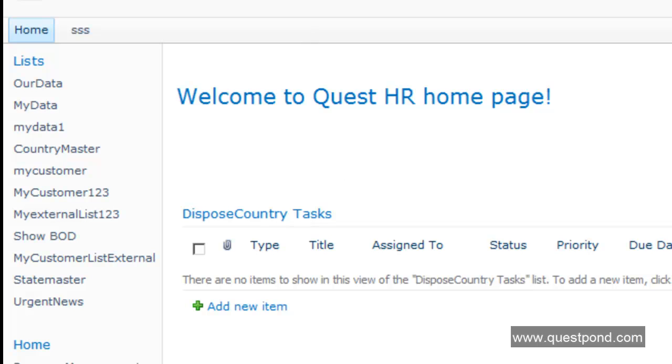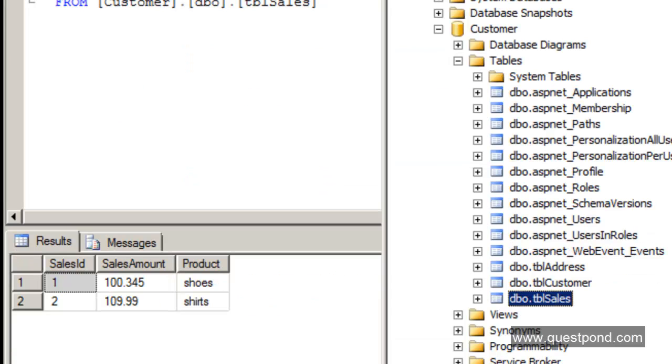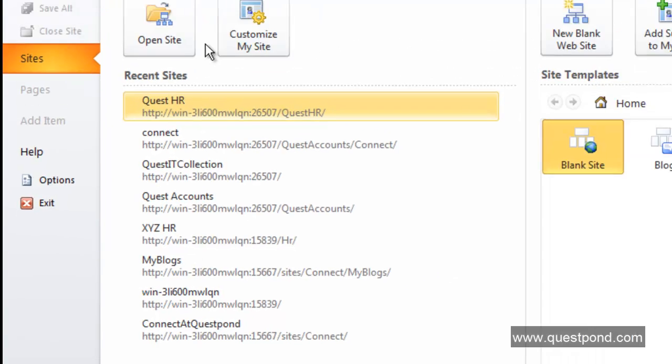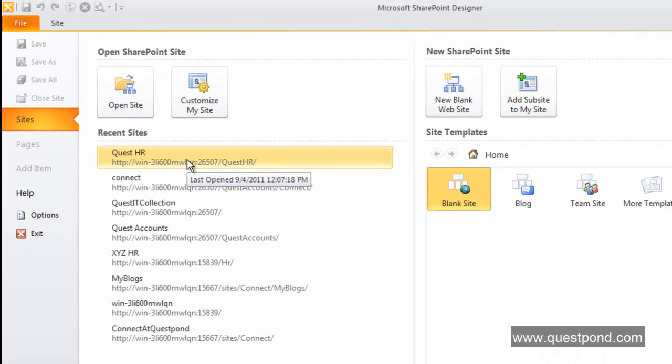So the first step is, as we said previously, we have to go and create an ECT, which will expose this structure, or expose this metadata, out to our SharePoint portal. In order to create the ECT, we will use the SharePoint Designer. Now there are a lot of ways by which you can create an ECT, but for now let's just stick to our standard way, that is by using the SharePoint Designer.